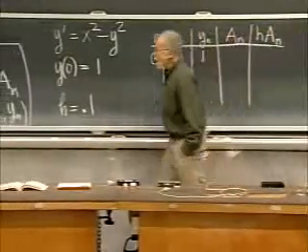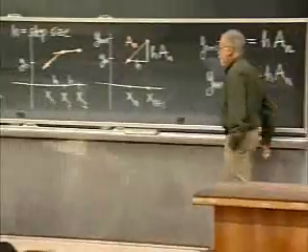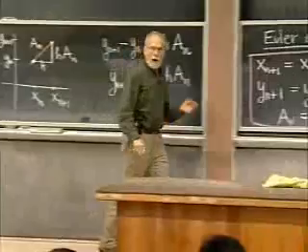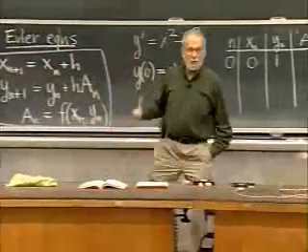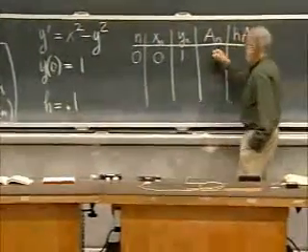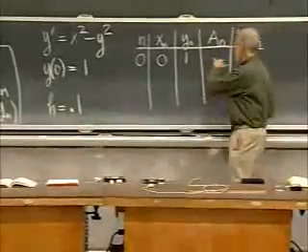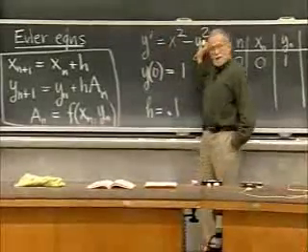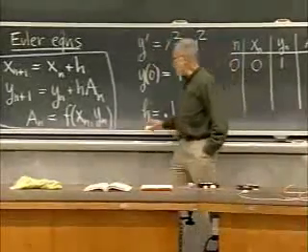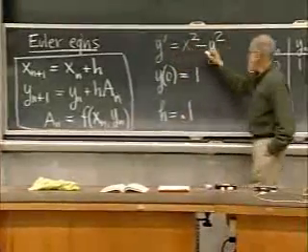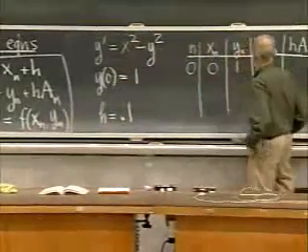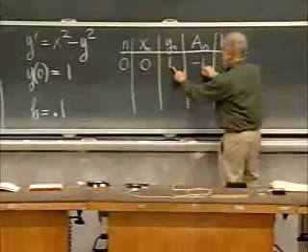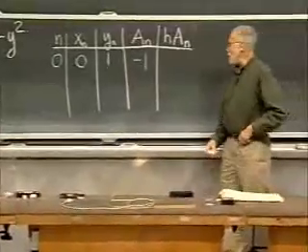In other words, I'm carrying out exactly what I drew pictorially, only now I'm doing it arithmetically using a table and substituting into the formulas. Okay, the next thing we have to calculate is AN. Well, since AN is the value of the right-hand side at the point (0, 1), you have to plug that in. The right-hand side is x squared minus y squared. So it's 0 squared minus 1 squared. The value of the slope there is negative 1.